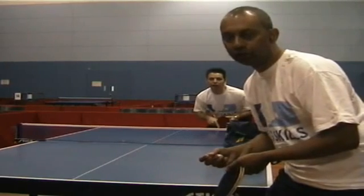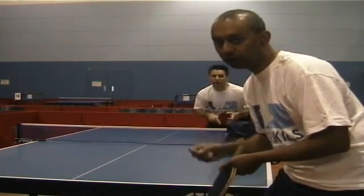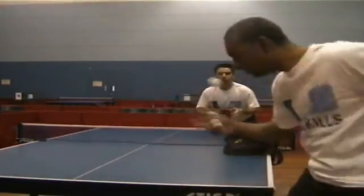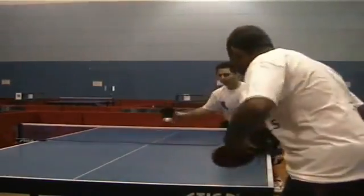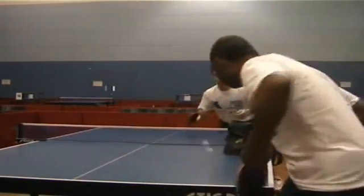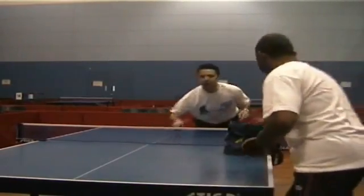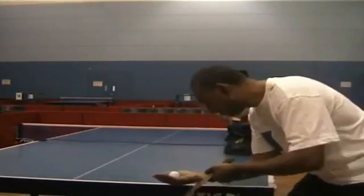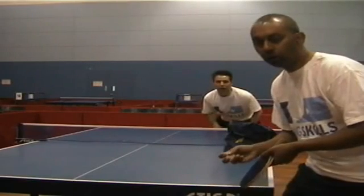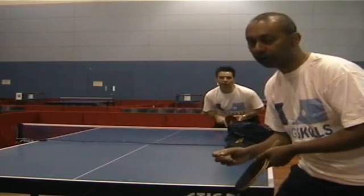The flick is often used as a return of serve off a short serve. So if they serve with some side spin or top spin, that's your cue that you can flick. You can also flick off a backspin serve, but remember you need to get the angle of your bat quite open so that you can get the ball over the net.